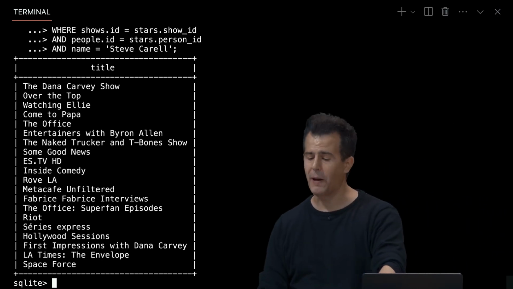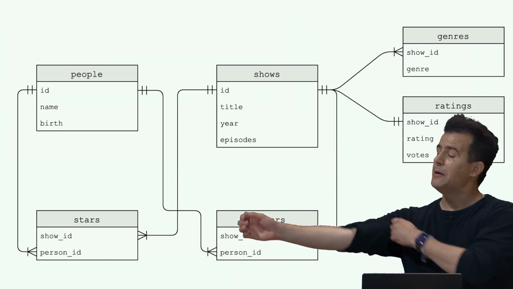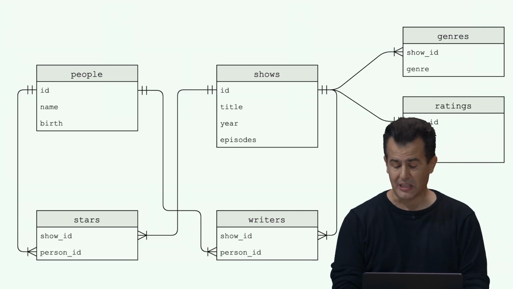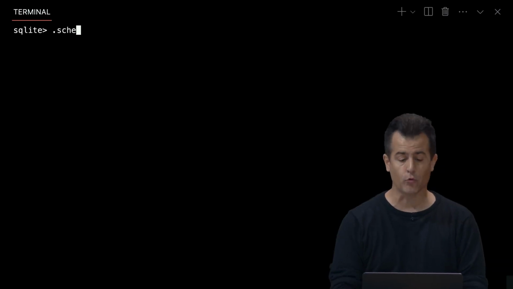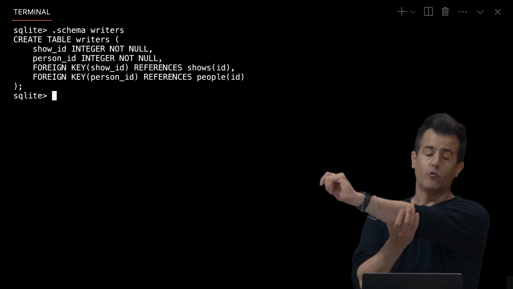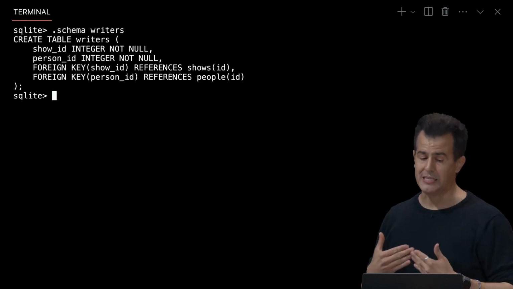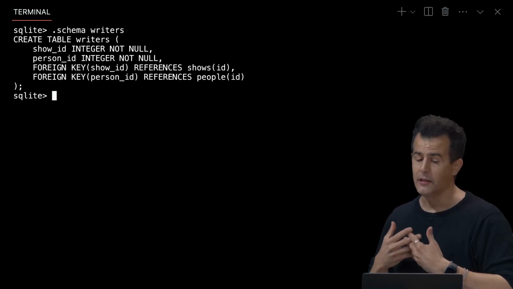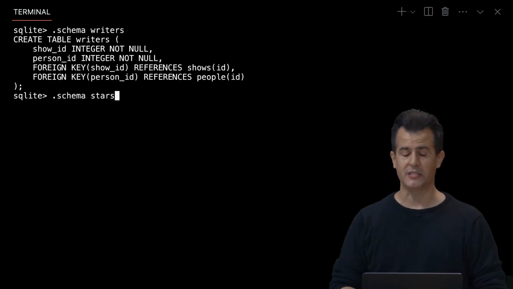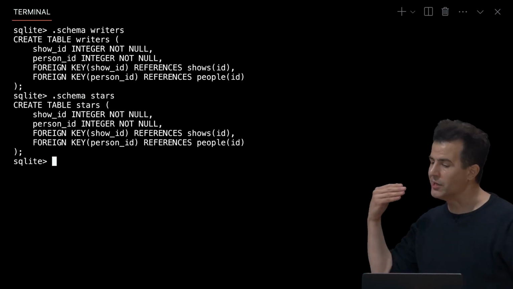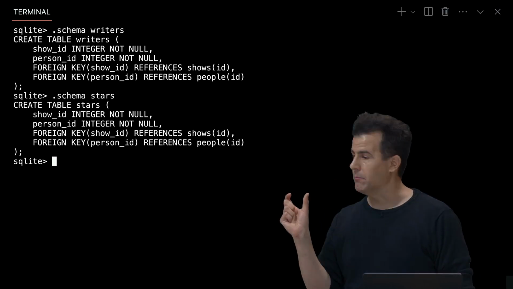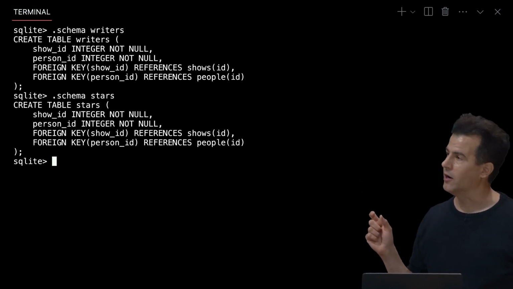And just for thoroughness, if I go back to our diagram, besides the tables we've seen, there's actually another writers table in there as well. If you're curious to see what writers is, let's just glance at that real fast. In VS Code, let me do .schema writers. And it's actually almost the same as stars, except in this case in writers, we are associating a show with a person ID, both of which in this context are foreign keys that indeed reference back shows and people. And again, if I do .schema stars, which we didn't see before, it is structurally the same. So the relationship is essentially embodied in this case by IMDb, and in turn by us, by way of the table's name, TV stars or writers thereof.